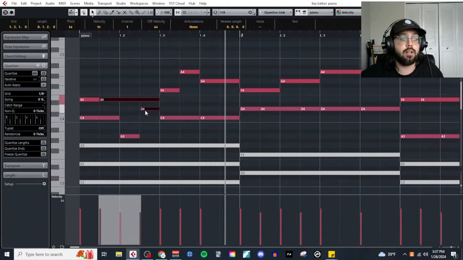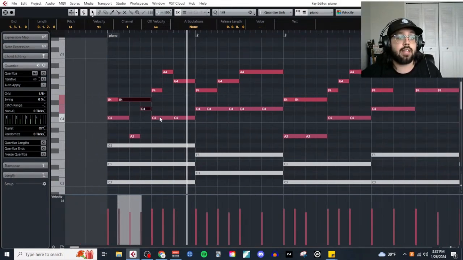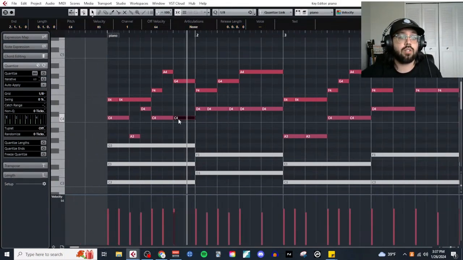This one started over here. This one started over here. So you're good. It's not going to cause any issues. In fact, let's leave it that way, shall we? So let's move this one up here. A little bit of movement. They still form a consonant interval, so that's fine.